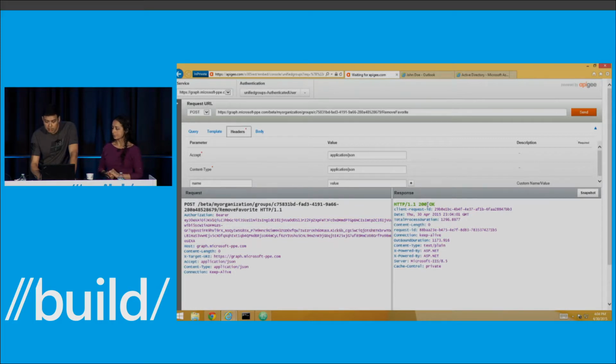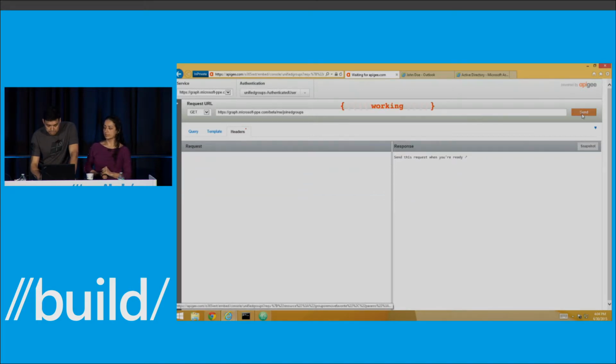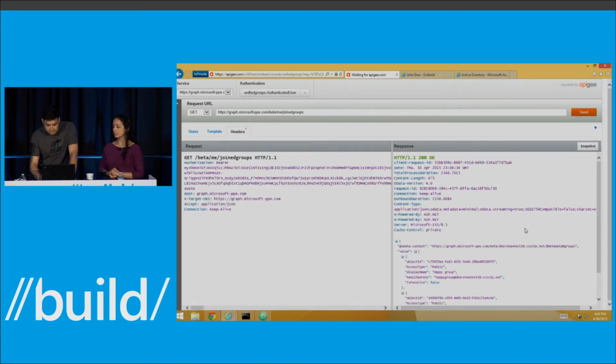So our request was successful. We got a 200. Now if I go back to my joined groups call and see if its favorite property has turned to false or not. There, now it's false.